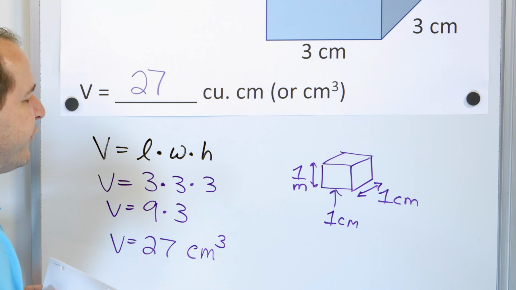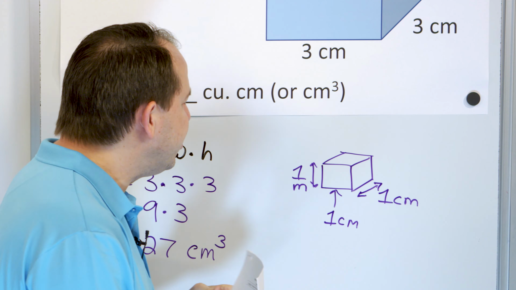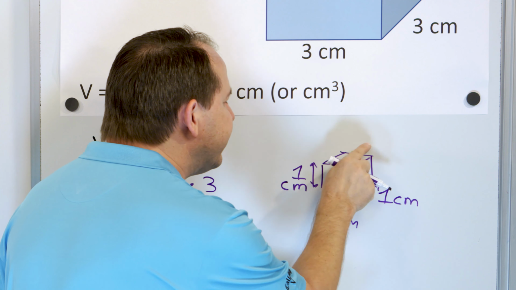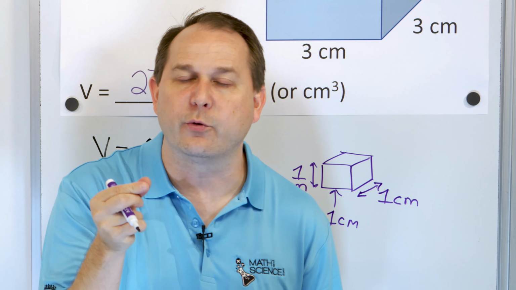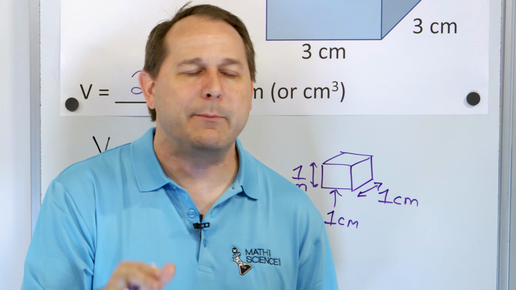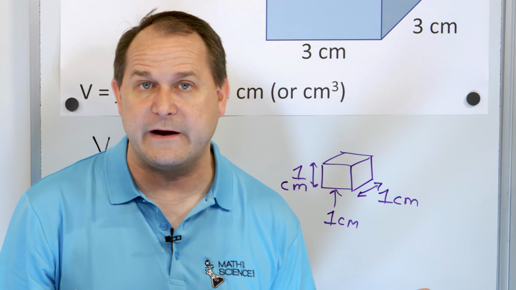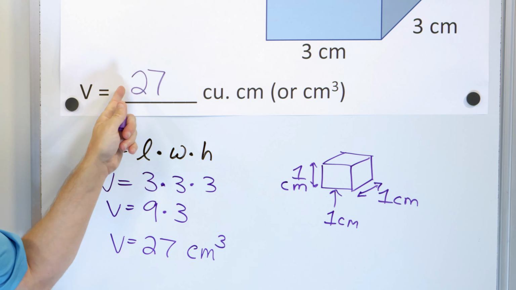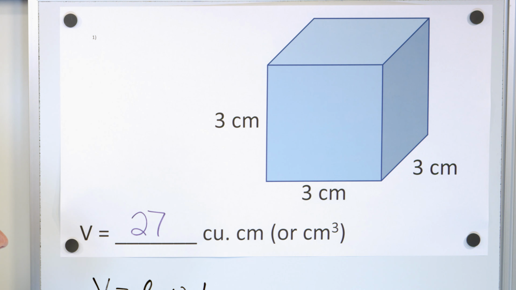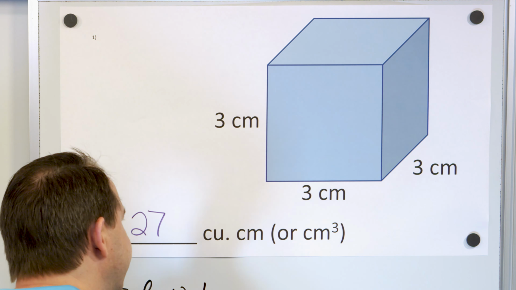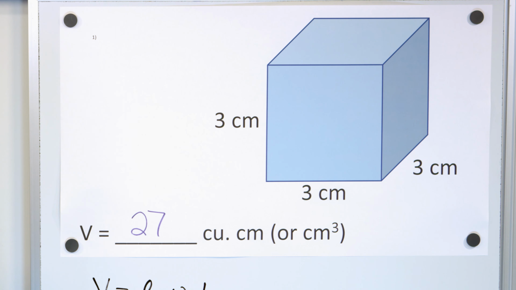So when we say cubic centimeters, we literally are saying, make a cube, where each of the distances of that cube are just 1 centimeter. We call it a cubic centimeter. How many of these cubic centimeters can fit in there? That's what we're doing. And we're saying that 27 of these cubic centimeters can fit in there. So let's try to squeeze as much understanding as we can out of this by doing a little bit more.